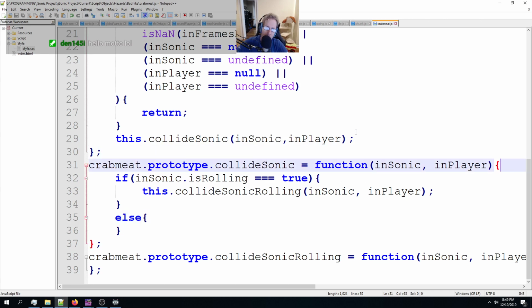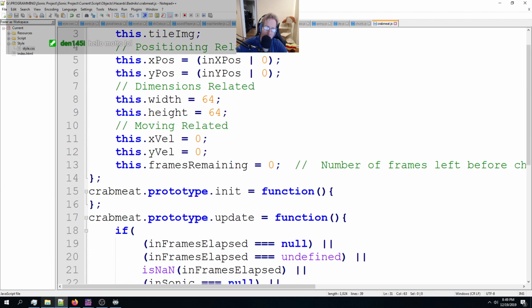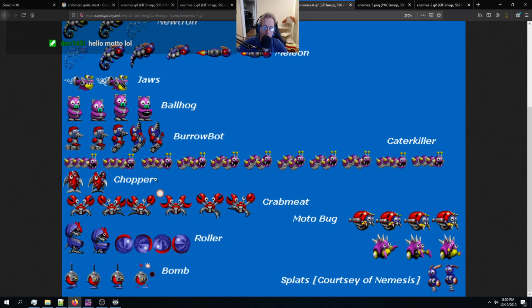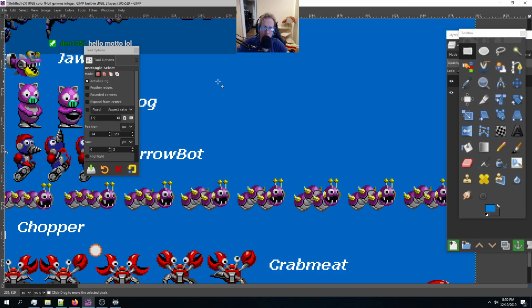Hold on. Yeah, I had a badnik. I had the width and height of a crab meat done before. Hold on, I can figure this out.